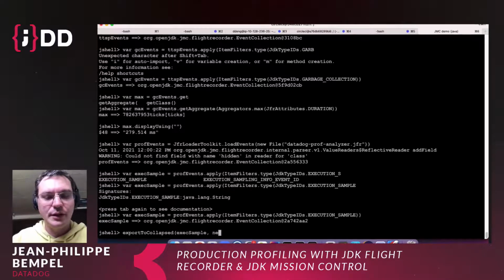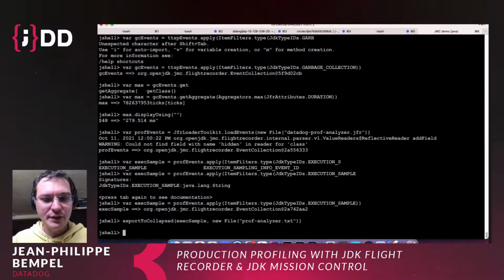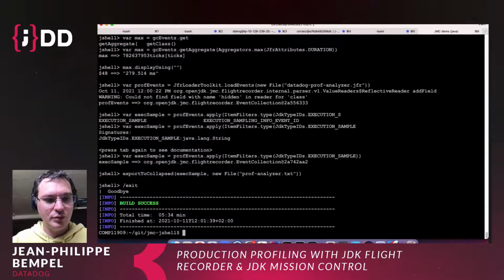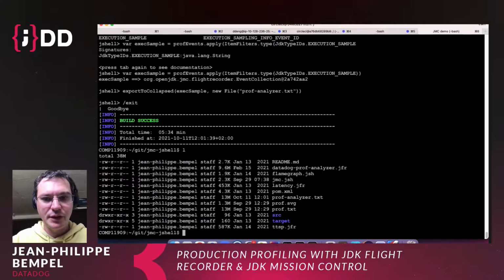So I'm storing this into a file, prof analyzer txt. So I've exported this. Let's go to this prof analyzer txt, so we can look at the exported format.